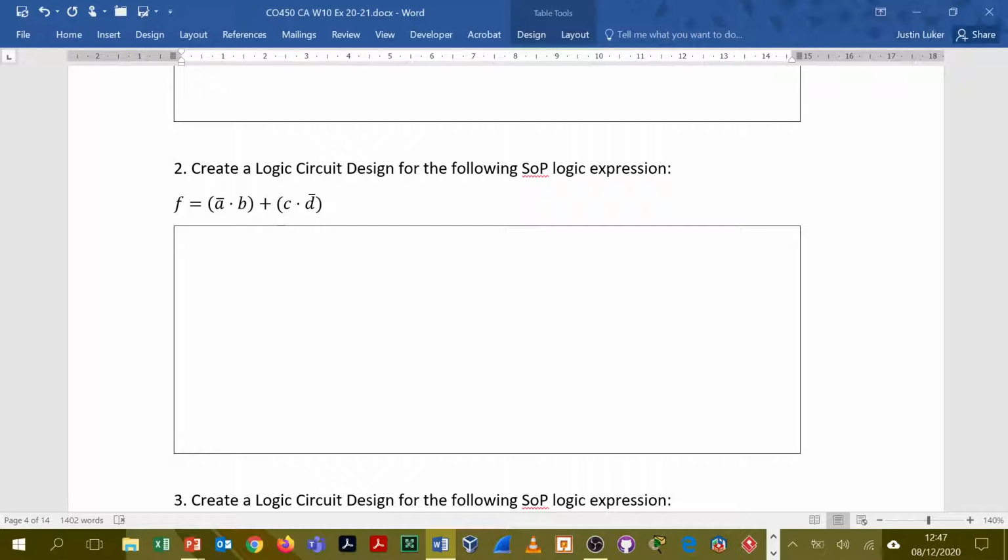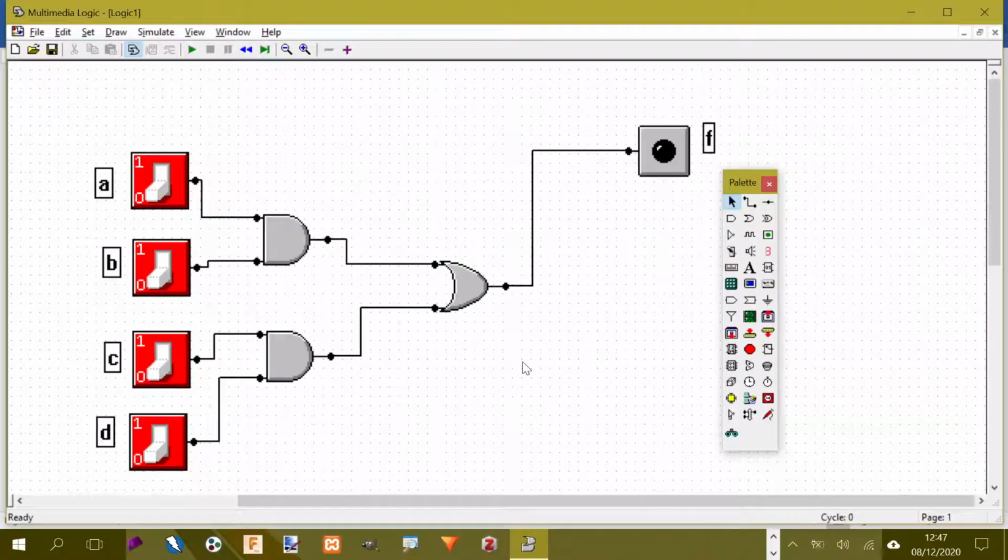So we can just do that in multimedia logic. So back in multimedia logic, and this is what we had previously. Now we're just going to invert A and D. To keep that simple, I'm just going to unwire A and D here. And I'm going to put a NOT gate, an inverter, between A and D so that they're coming into that AND gate like that.